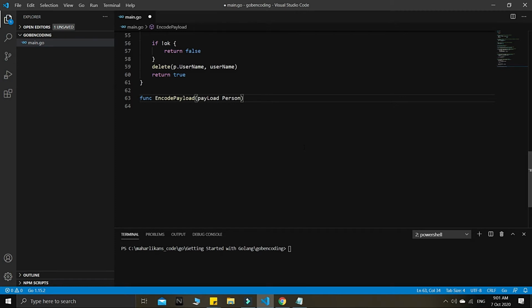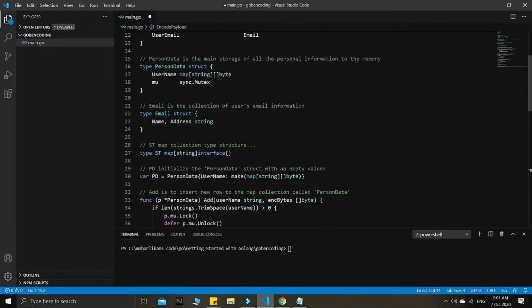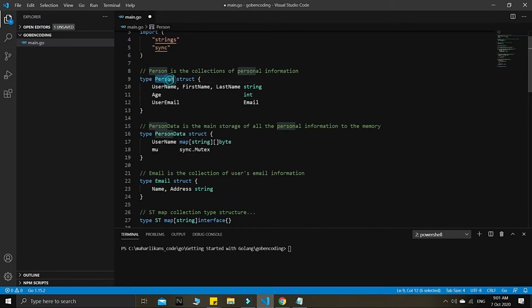Okay, the person is here. So this is the person, guys. As I mentioned earlier, this is our struct. Remember that this only stores one current record at a time. So right now I want to preserve whatever is stored in this memory, in this struct.